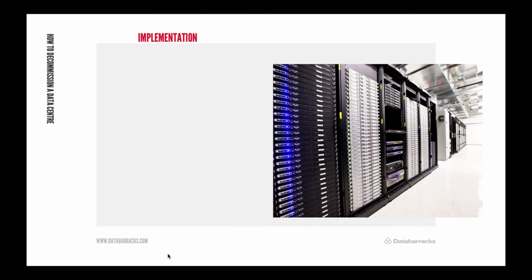So onto the implementation stage. Now, the first couple of points here, once you've finished your planning, are around backup and disaster recovery. So we're still looking at a situation where the secondary data center that you are decommissioning is something that you are using for resilience. If that's the case, the first thing you need to do before you can fully decommission is set up backup and replication into the public cloud, into Azure, with a disaster recovery as a service provider, wherever that might be.